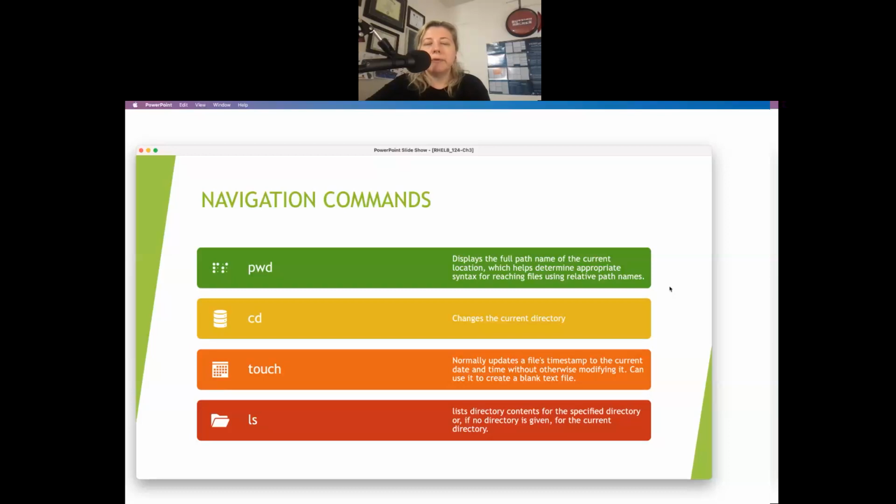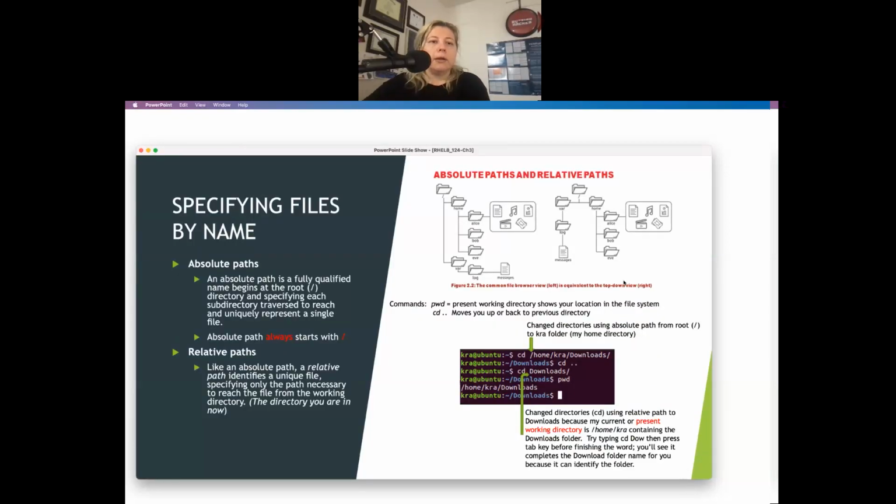And in the previous chapter, we actually browsed ls -l with options where you can see all details about those files. You can specify files by name, and here you can see absolute path and relative path. So what would be an absolute path?